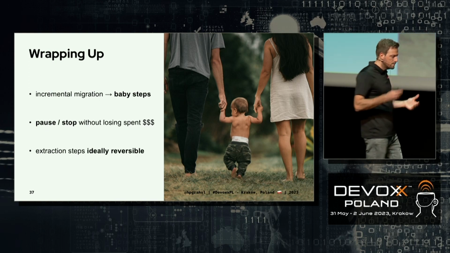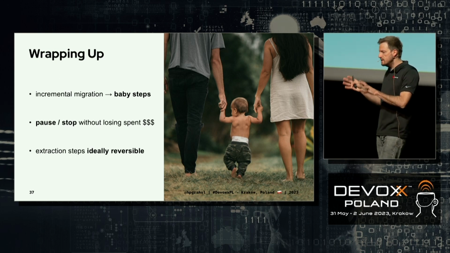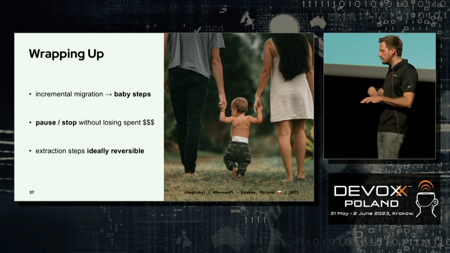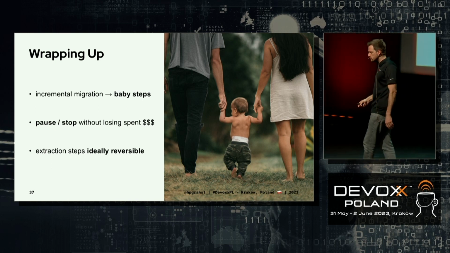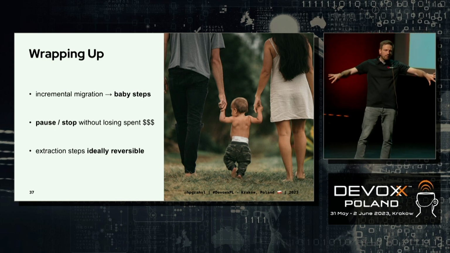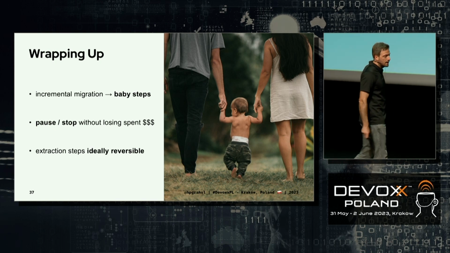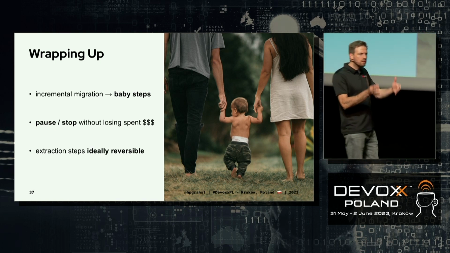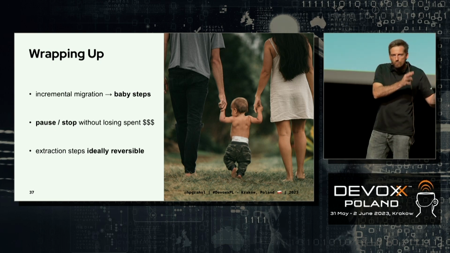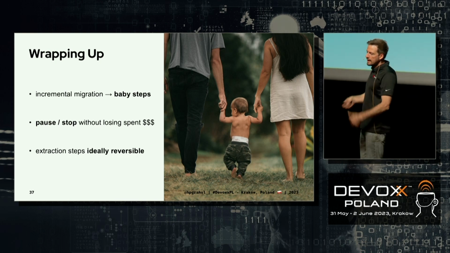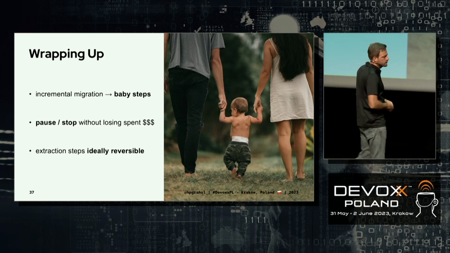Ideally, and I think you can imagine that if you take enough care, you can even reverse some of those extraction steps again. So basically, you would do it in the opposite direction, right? Maybe you have had too much granularity for some of your microservices. You want to merge them again. Also, that is something that you can do in a similar fashion. The strangler fig pattern, when it was basically described, was first applied for migrating monoliths to newer monoliths. So at later stages in time, that pattern was used for migrating between different architectures as well.